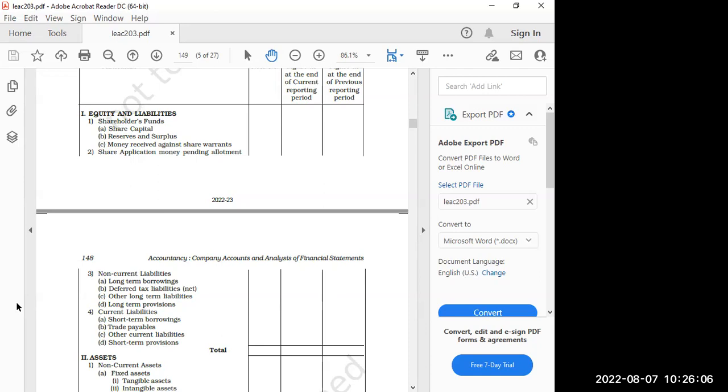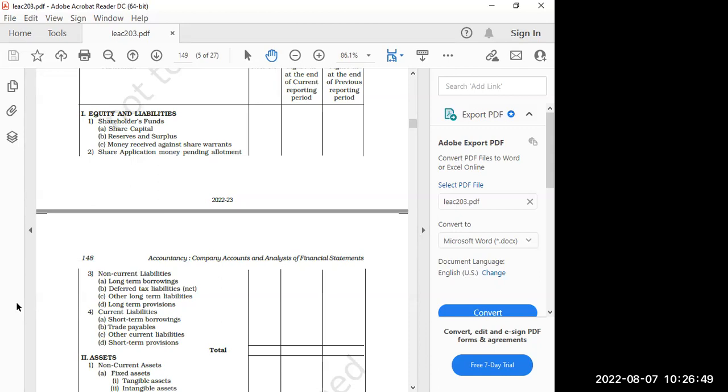Provision means out of profit, you will make some provision for meeting some kind of unseen or unexpected expenditure coming in future. Suppose there is a case against your company. The employee is claiming 10 lakh rupees compensation. It is going on in the court of law. We don't know. It may be in our favor or it may be in the favor of the employee. So we create some provision now. That provision will come. Normally it won't be there. If it is there, you can take it. In the trial balance, if it is there, only then we are taking. We are going only with the trial balance. We can't assume anything and write here. Only what amount and what item is there in the trial balance will come here.